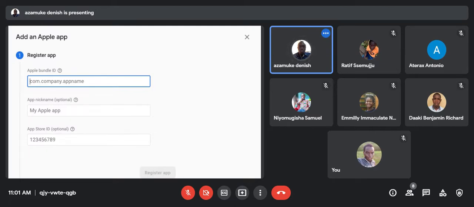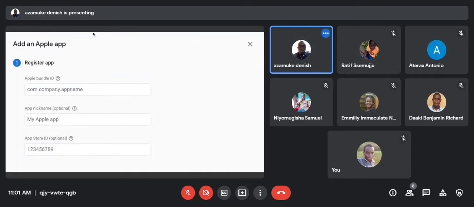So now we have to go back to our editor. So I'm going to go back to VS Code where our project is. And then we get that name. We get this project name. It's com.company.app name. It's already there in the project. We're just going to copy and then paste. So how to find it? So we need to go there.